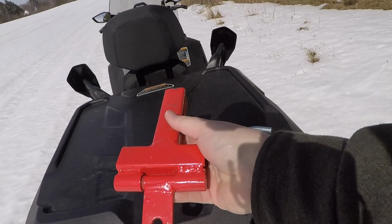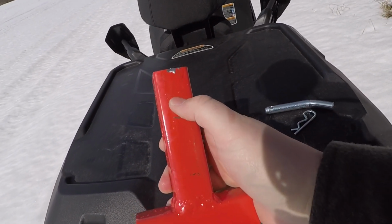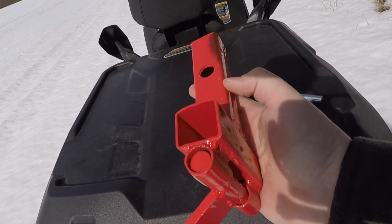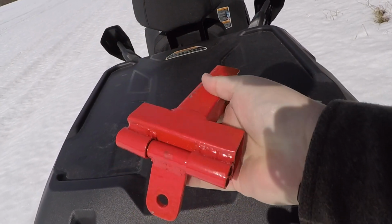Here is the final shot of it. This is 3 or 4 coats of paint. As you can see, it's already coming off, so I'm gonna have to do something better. That Rust-Oleum, you know, doesn't really work that well. But yeah, this is the final project. It's all painted up. Looks good.